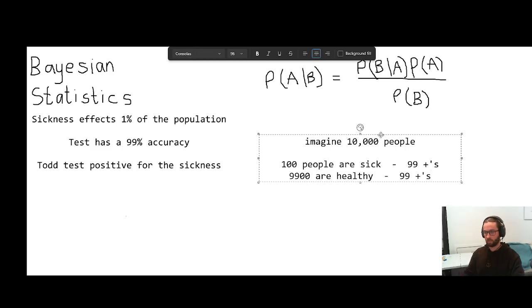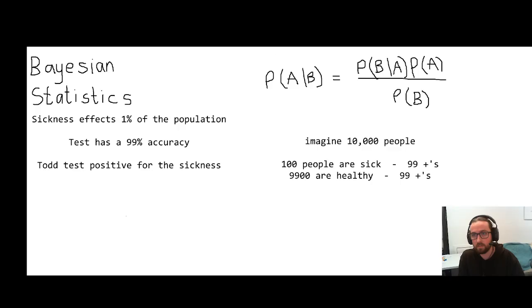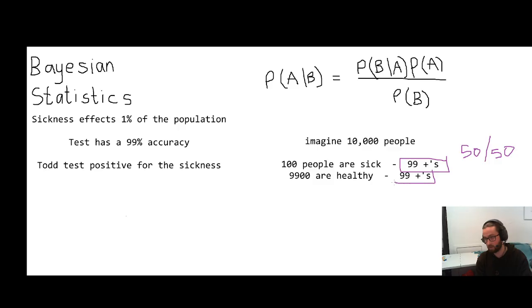So this gives us a clue as to what our answer is. Out of the 10,000 people, if we look at all of the positive tests, half of them were sick and half of them were healthy, which is quite an unintuitive result. But the idea here is that this test actually doesn't give us much information. It's 50-50 that you're going to be in this group of false negatives or this group of false positives.